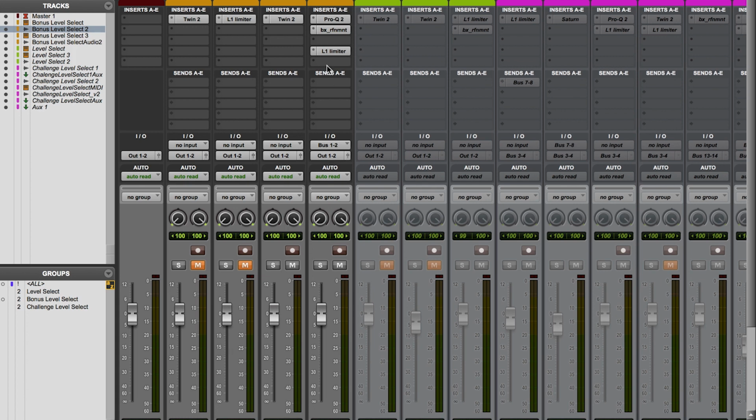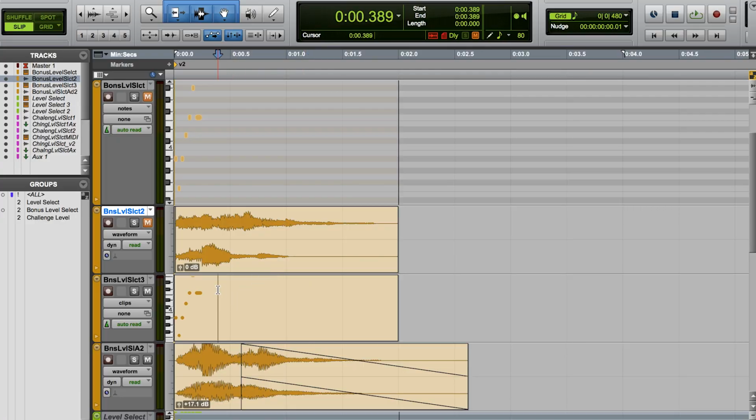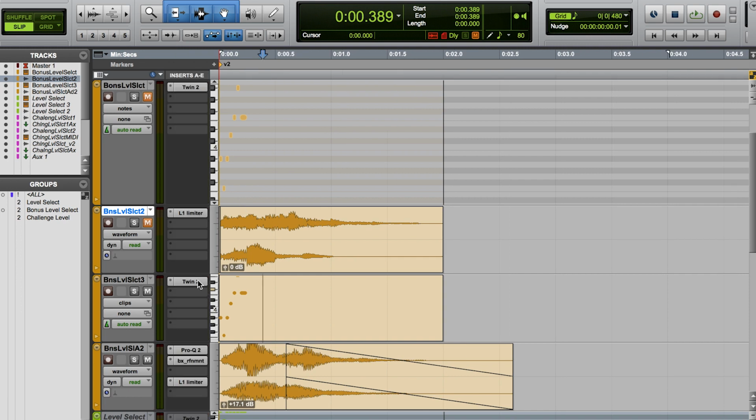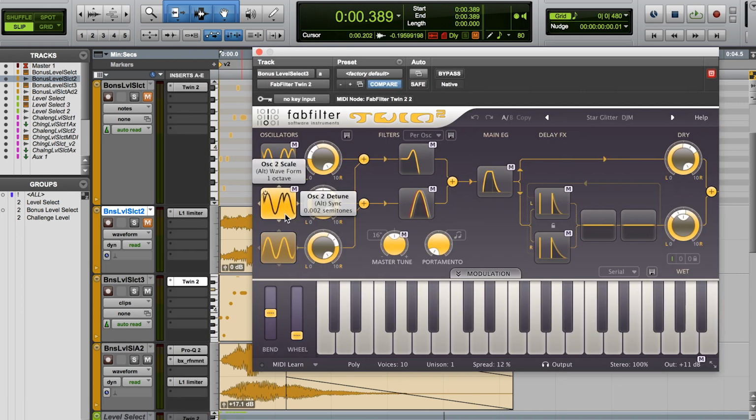And then I just added a limiter to it to make it a little more impressive. And that's basically it. A lot of times I'll write some sort of musical notation, then I'll just throw an instrument on it. I'll tweak the instrument till I like it. And then it exists. Then it's my sound effect.